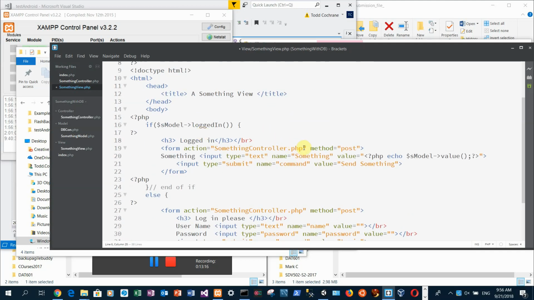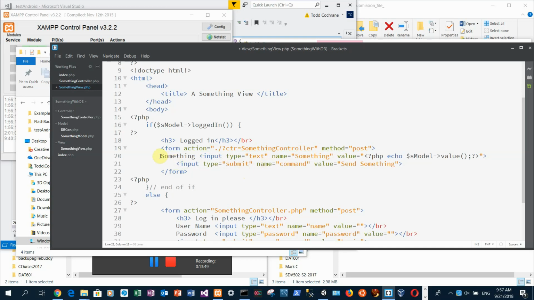The action is not just something controller, it's going to go directly across to the current location, and the current location is then going to tell it the controller is something. I think that's right.